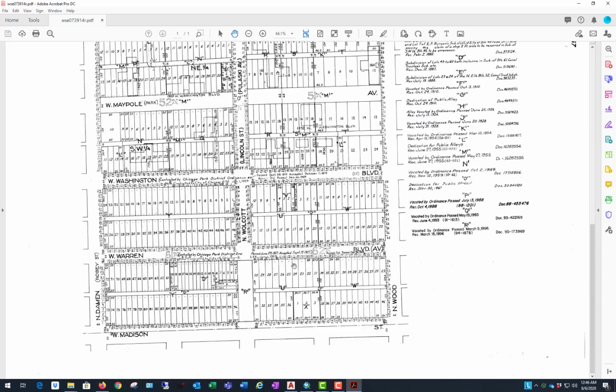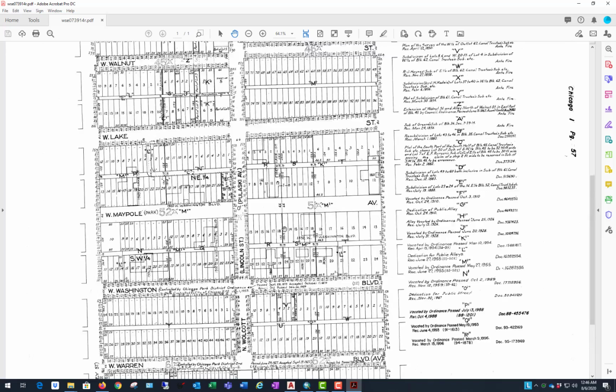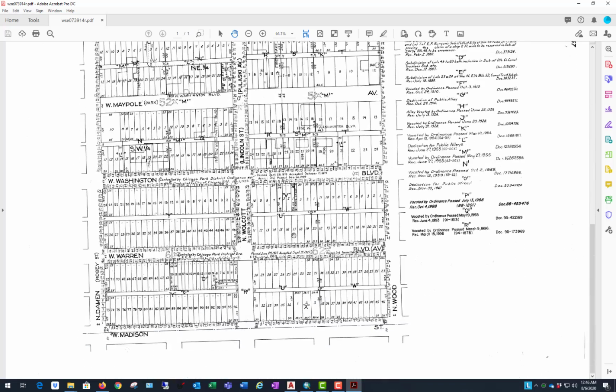So what you would do is maybe set up a spreadsheet. It's about an hour's work, I would say, to flash in all this existing stuff. You don't actually need the individual lots. You just are really interested in the rights of way and the block shapes. And you could do that with this information. And this is pretty much the best place to get this information. This is record information. And if you're working in the city, this is the grid. This is where it's from, and this is how to get it.